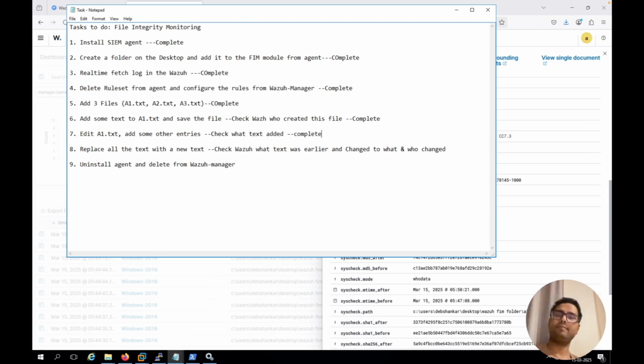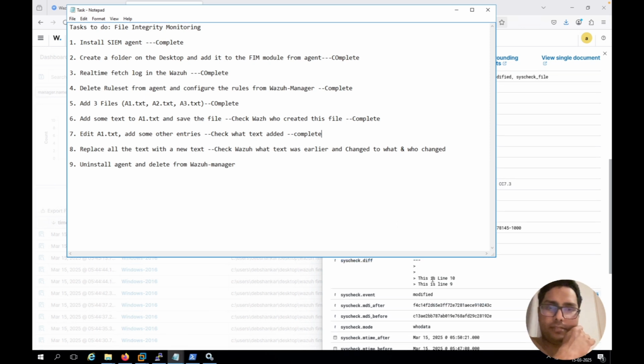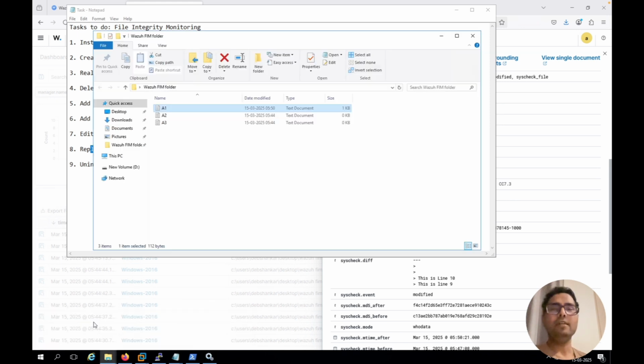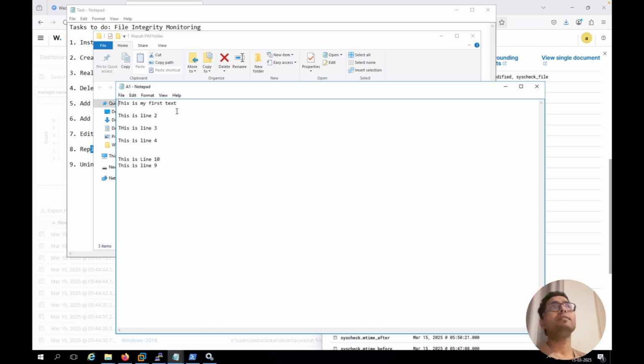Okay, we edited one, we added some other entries, and we checked what text was added. We checked that the text added is these two lines. Okay, now replace all the text with new text. Now we need to delete all the text and add the new text, because maybe you have a very important file placed within your computer system and somebody changed the content of it, so it will hamper the integrity.